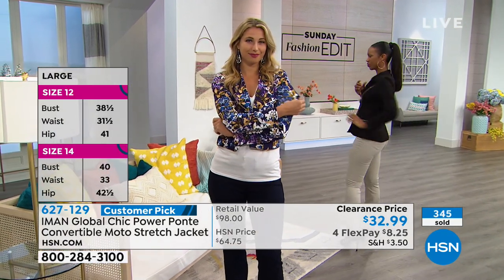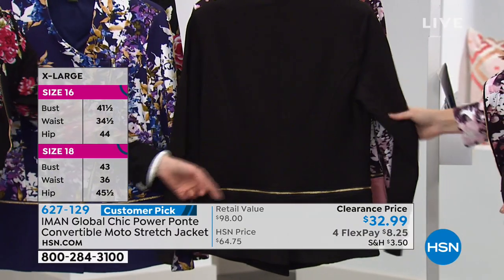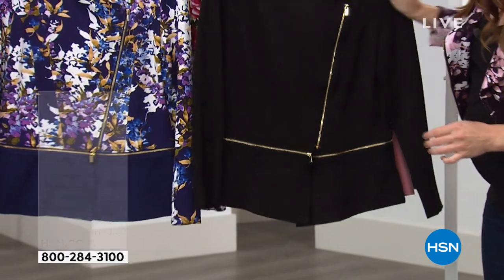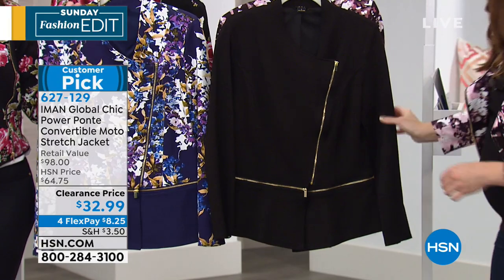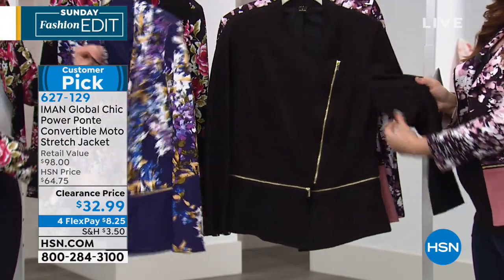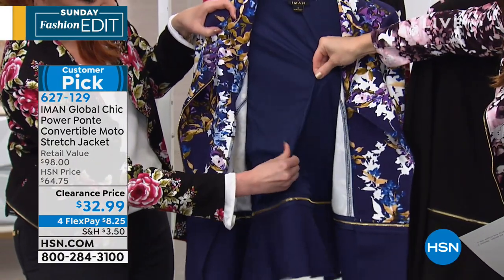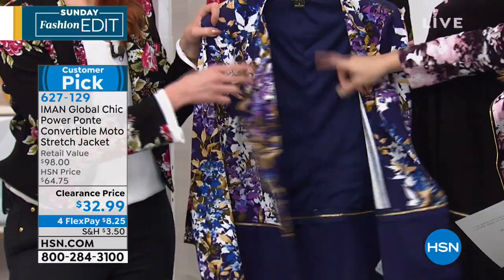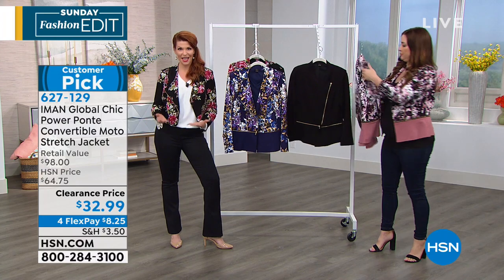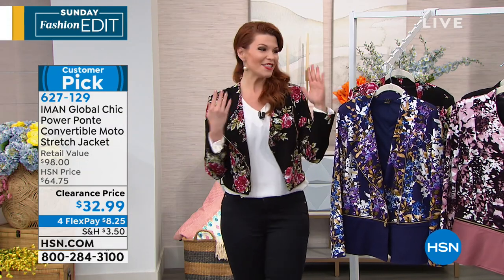Here's the princess seaming — that's really what is going to give you that beautiful hourglass silhouette. It's those little details that we love. There are no pockets, no bulk. The only thing you have is this peplum detail that you can unzip, plus just a little bit of a notched collar. All of them have gold tone hardware. There's great stretch throughout — it immediately goes right back, so it's not going to stretch out and be baggy. It's lined in the back with something like a soft stretch jersey — almost a silkiness to it — so you're really getting something that's extremely well made.